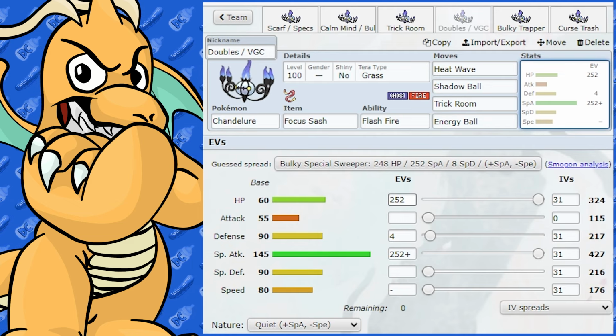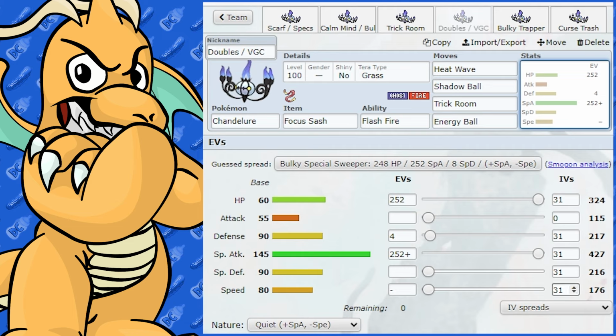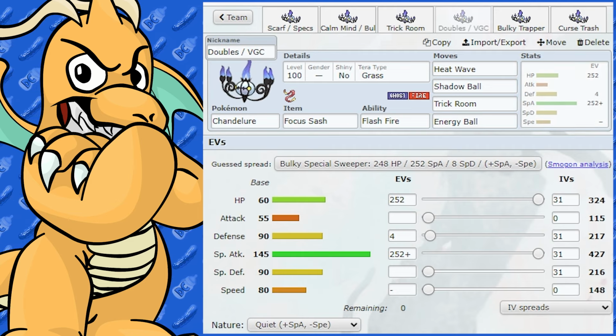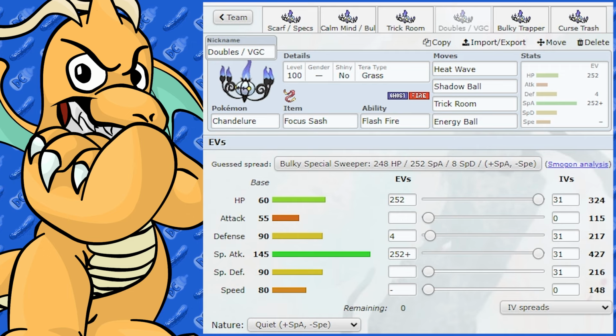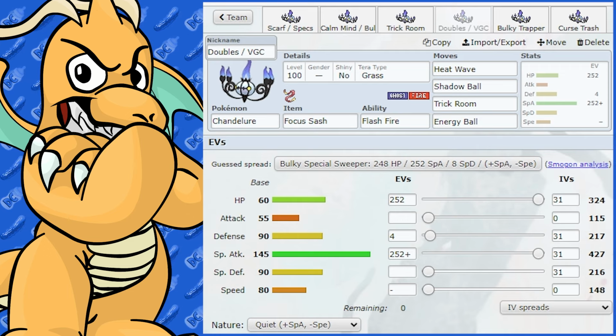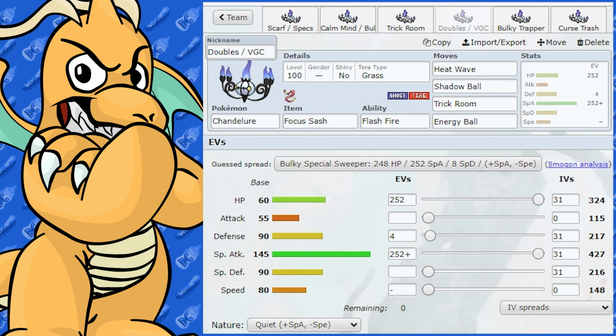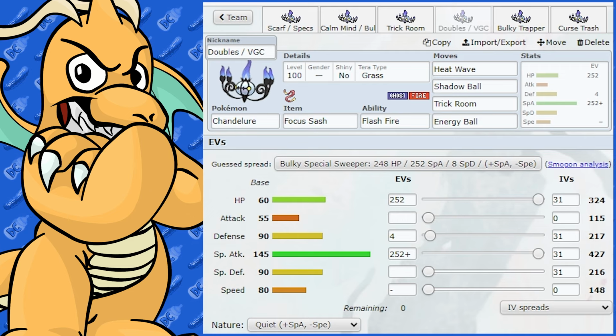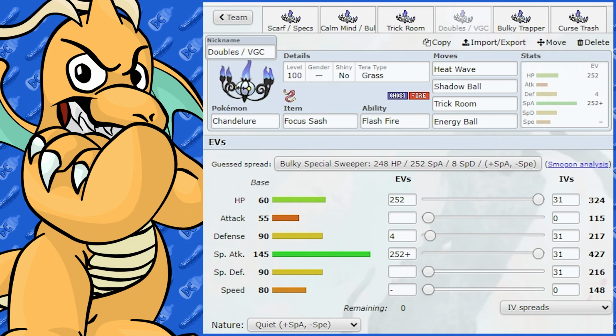This one, I've given it Max Health and Max Special Attack, Quiet Nature, so you could run Trick Room, and then you could just drop the EVs off in there for Chandelure, for a low amount of speed too. That could work. You could have stuff like Indeedee set up the Trick Room. That's an option for a Trick Room partner. Other ones, you could have like Armarouge and things like that too.